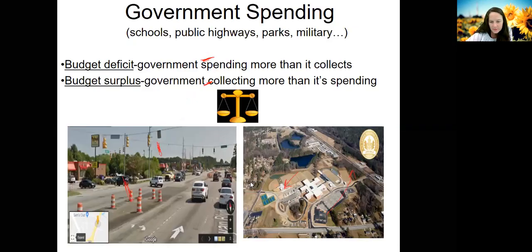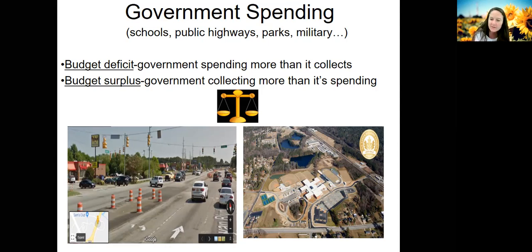All righty, so this is where we need to start. So we're going to get into what the government does with their money. So the government makes money mainly on taxes. They do issue bonds, but the majority of governmental money comes from our taxes. So when the government makes more money off of our taxes than they're spending, that's called a surplus. But when they're spending more than they're bringing in from taxes, that's a deficit.